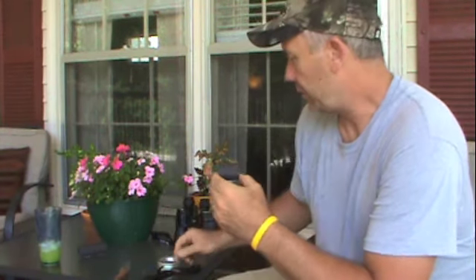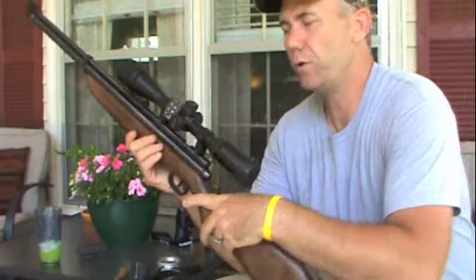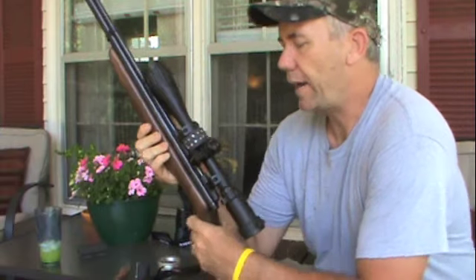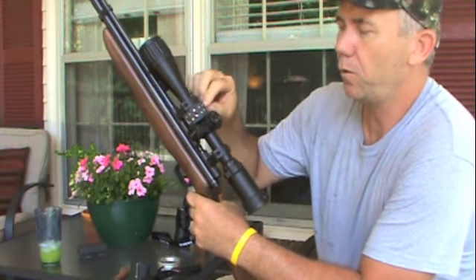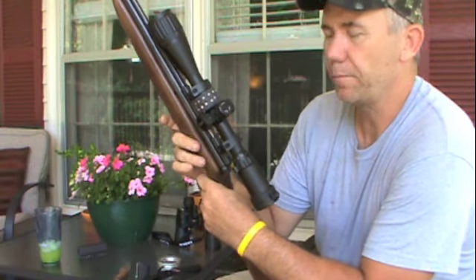It's pretty foamy insulation. You just need to cut it to whatever length you would like and decide where you're going to put this on your Springer or PCP. I have one already made up here — I'll show you on my Benjamin Discovery. I have it on my scope, right above the bolt, so when I fire I simply bolt, take a pellet out, put it in, and then you're ready to fire again pretty quick.